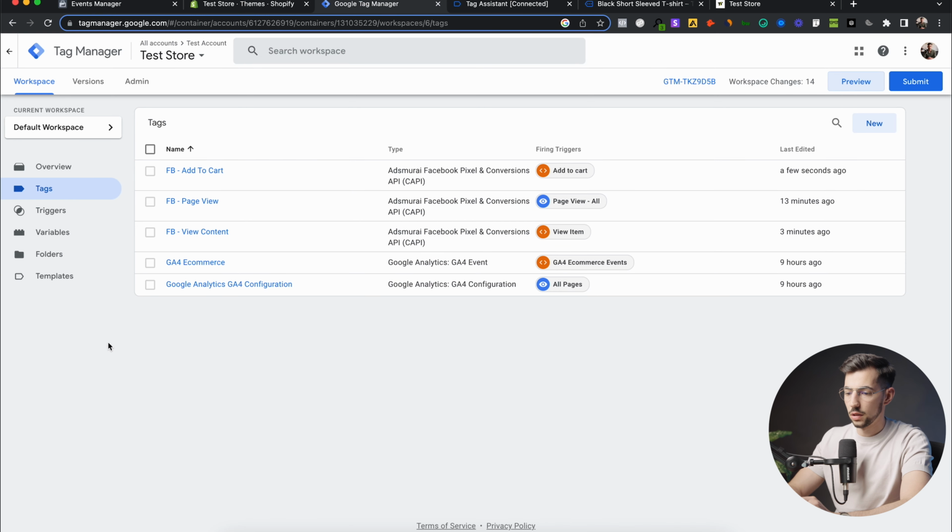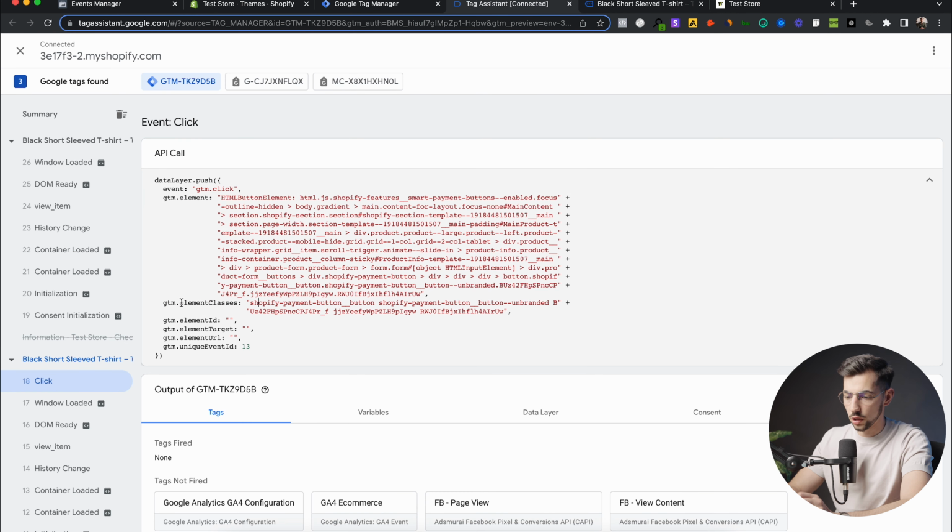We'll need this one here, because the button is under GTM element classes. And as you can see, all those variables are on the same layer. Under data layer, they're on the same level. So we need just GTM element classes.